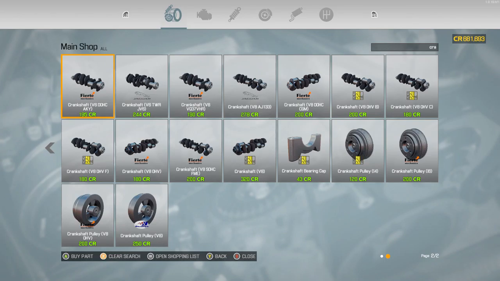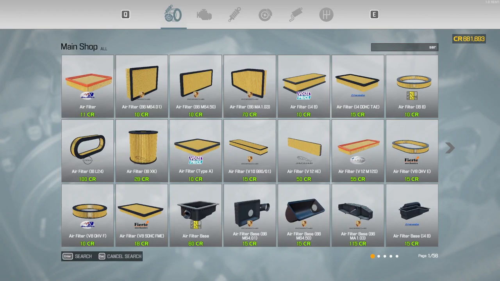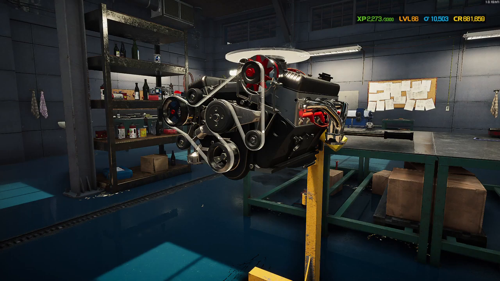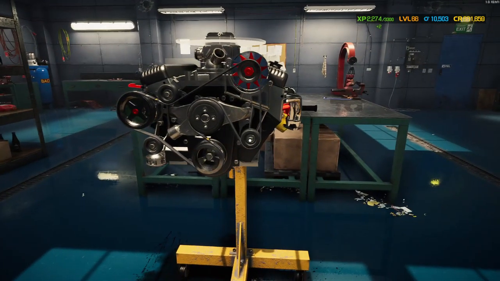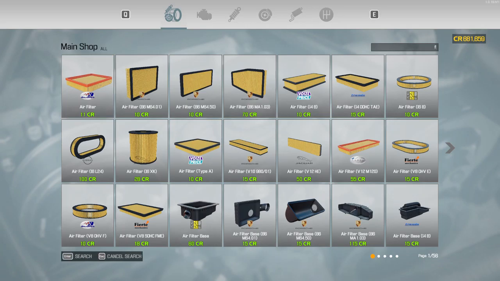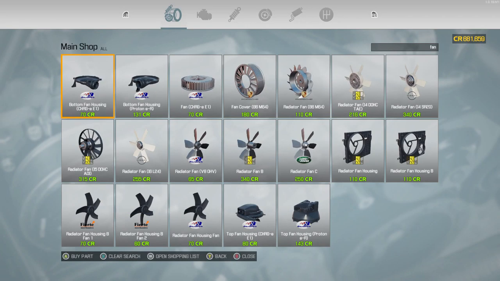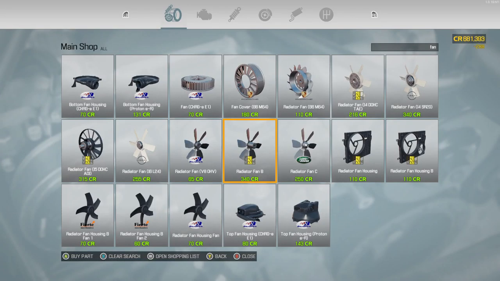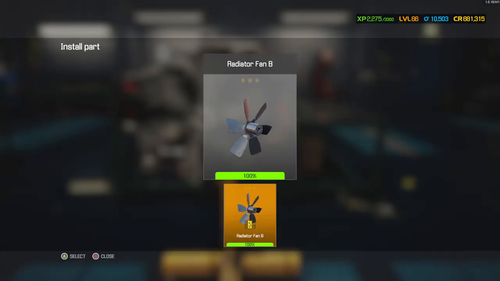Okay, now we're going to need serpentine belts for a V8 OHV. I only see one. Okay, just one. Okay. Talk about a bunch of overtyping for something I didn't need very well. Okay, you need the B fan. That's fine. I don't mind the B fan.